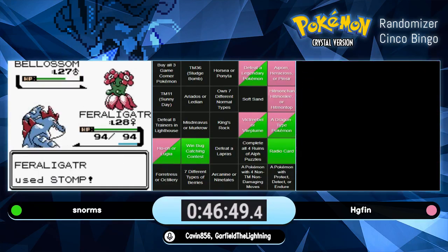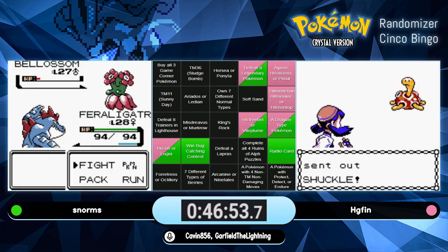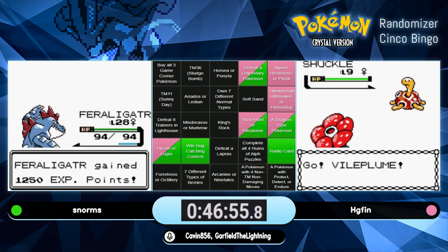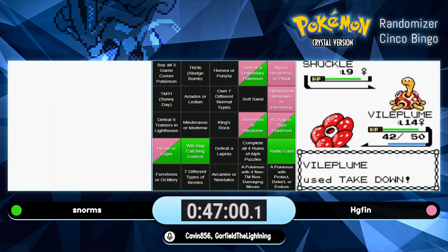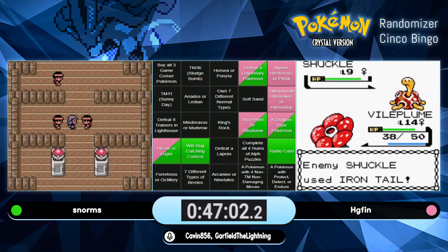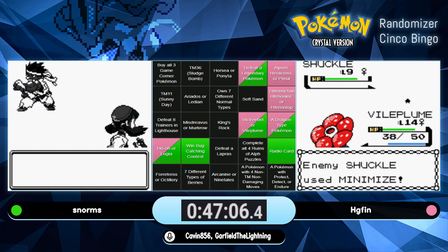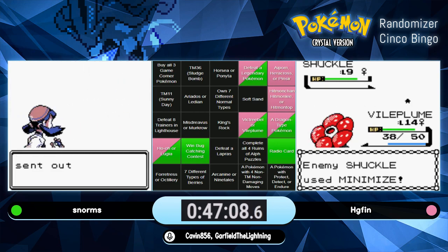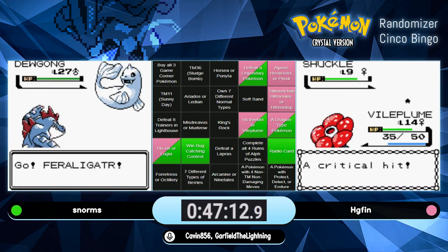Now, interestingly, Snorms has not taught Strength over Stomp yet. Well, then he gets 3 flinches and, you know, that vindicates his decision right there, I suppose. I suppose. Would have been a 2-shot, probably, with Strength, but... maybe 3. Probably. I think it would have been a 3-shot because it was a 4-shot with Stomp.